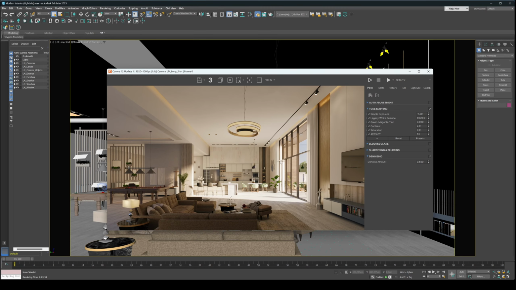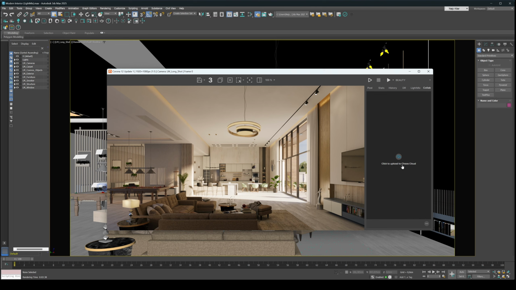Okay, so here is our rendered image, and now let's say we want to upload it to Chaos Cloud so we can collaborate with other team members or maybe directly with our clients. Now, to upload this image to Cloud, the procedure is real simple. Just go under the Collab tab here, and if you're not signed in, you're going to see a sign in button down here. You can just click on it and enter your credentials, and then you're going to be greeted with the same sort of screen as we are greeted here, okay?